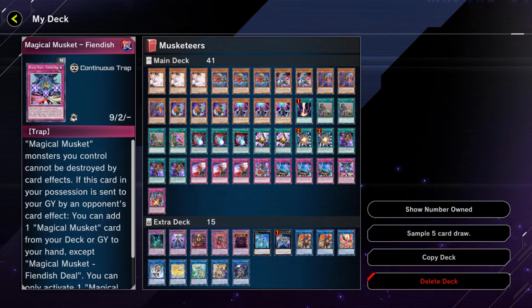I'm playing 1 Magical Musket Fiendish Deal. This card allows my monster to survive any destruction effect, so I can use it against DPE. If a DPE sees this card, he's gonna destroy this card instead of the monster, but you will save your monster for one turn. And if it's destroyed, you can add a Magical Musket to your hand.